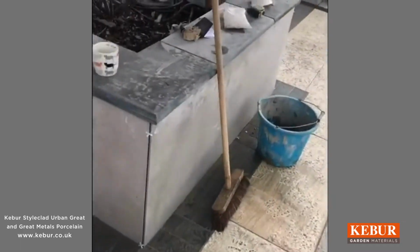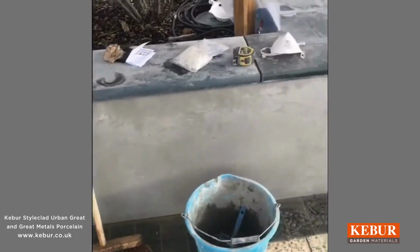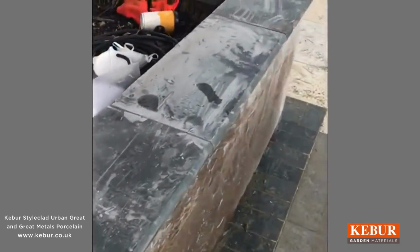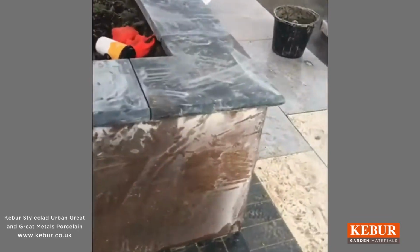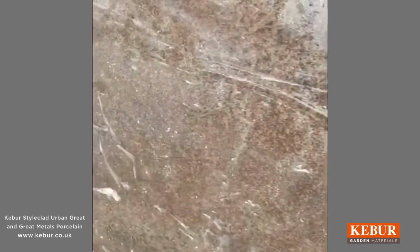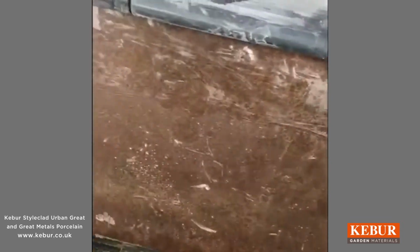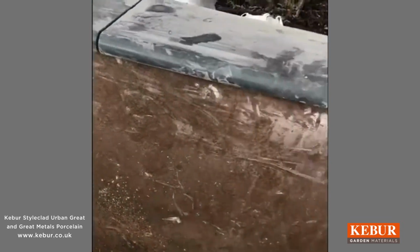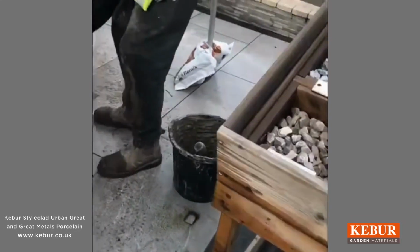We've covered each section of each side of the planter with a different colour available. Excuse the mess, but it is a work in progress. The jet wash will be coming out later. This is really nice. It's very popular at the moment to have your Corten steel raised planters and water features. This is very dusty at the moment, but it's a lovely finish, sort of mimics the Corten steel finish but using the porcelain tile.